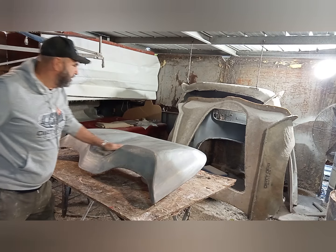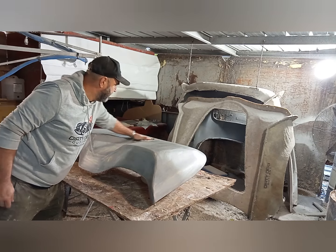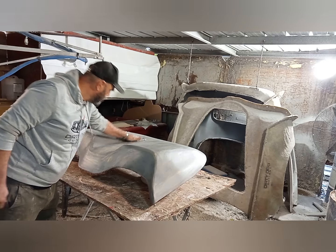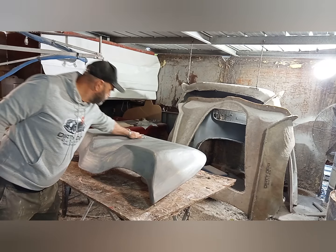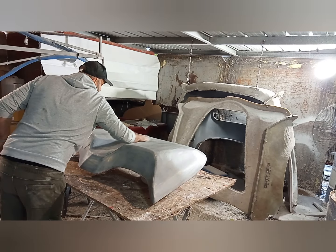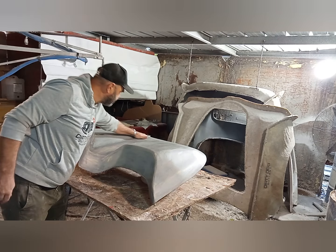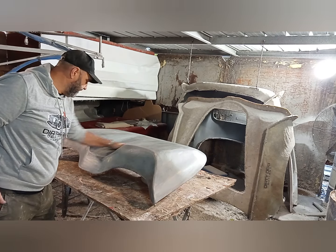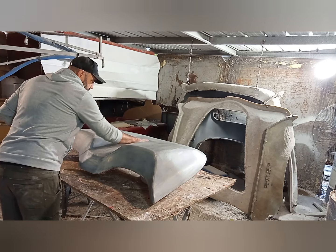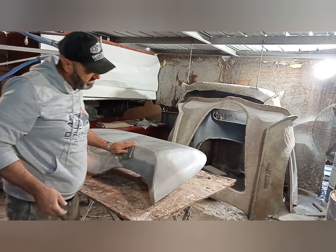But then one of our suppliers that did our fiberglass, their factory burnt down. We lost some moulds in there, and we got to the point where we had to do something. So I bought the Graco fiberglass machine, thinking that would make our life easier, and it probably was a touch easier, but there were some quality issues. Those quality issues have nothing to do with that machine, I don't think. I think it's got to do with us.